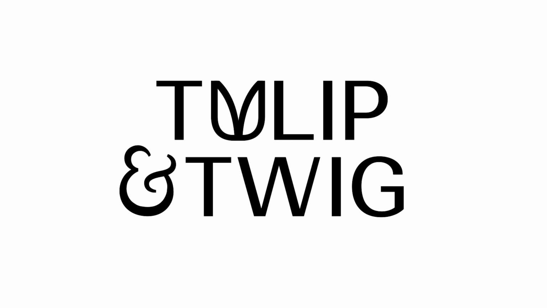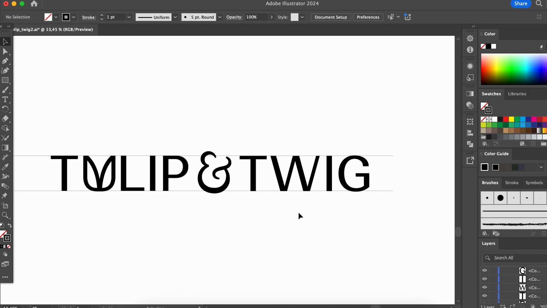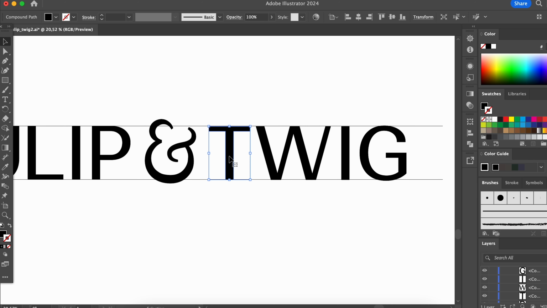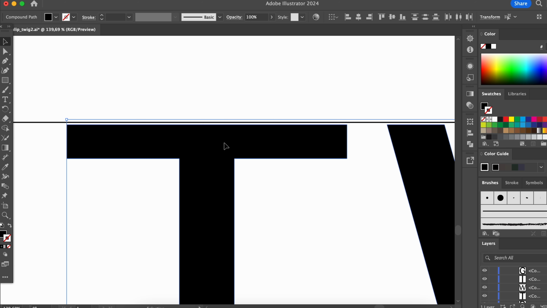I'm going to make a horizontal version as well, just so they have more flexibility in case they have a format where it's a very thin banner, for example, or any other spacing where you need that to be more of a horizontal layout. Next up, we need an icon that the client can use for social media icons, or maybe they have like a badge or a stamp that they want to use it for. So let's jump into that.